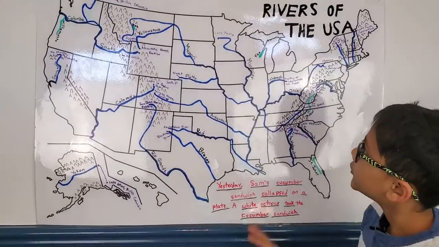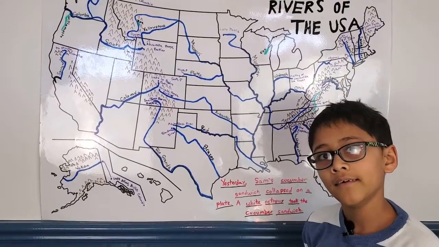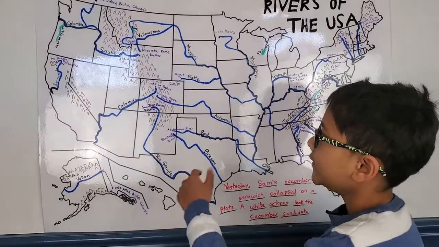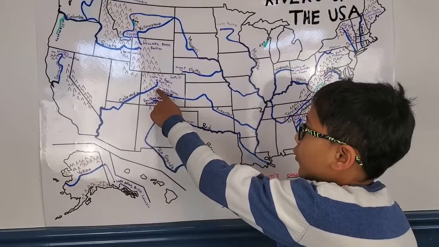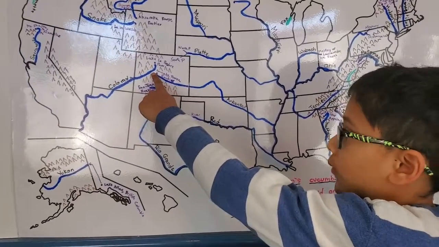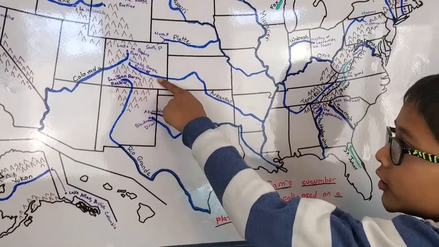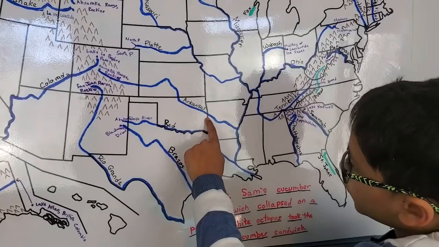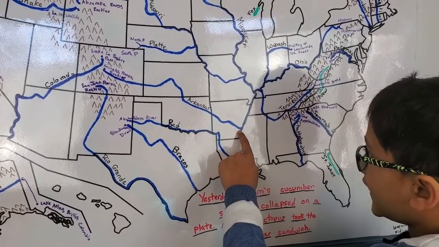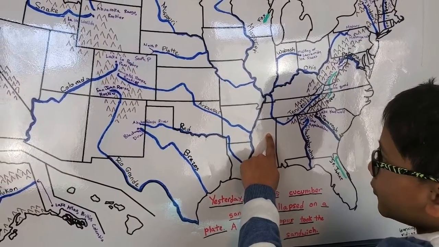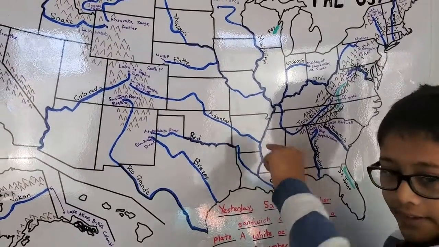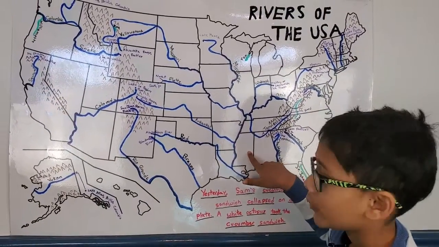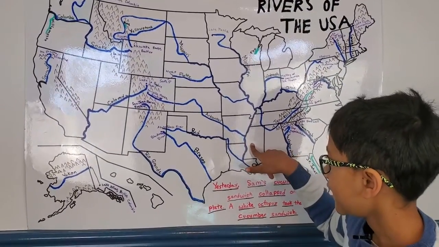Next, we'll look at two other tributaries of the Mississippi, which are the Arkansas and the Red. The Arkansas starts at the Sawatch Range of the Rockies in Colorado, then flows through Colorado, then Kansas, Oklahoma, and Arkansas, and it joins the Mississippi at the border between Arkansas and Mississippi. And the funny thing about that is the Arkansas River and Mississippi River join where the Arkansas State and Mississippi State join.